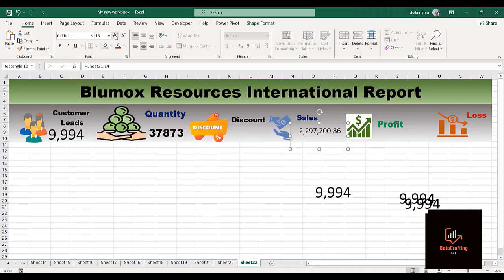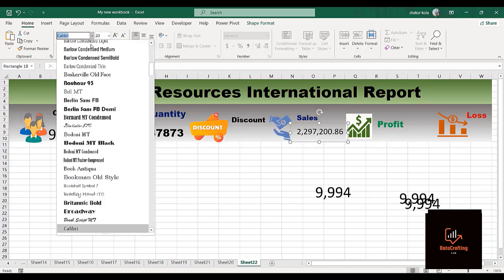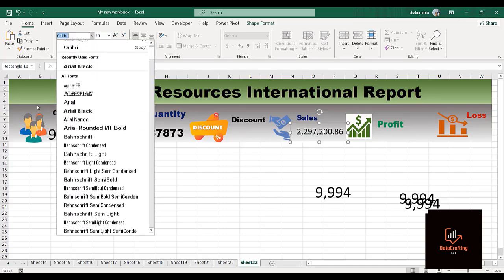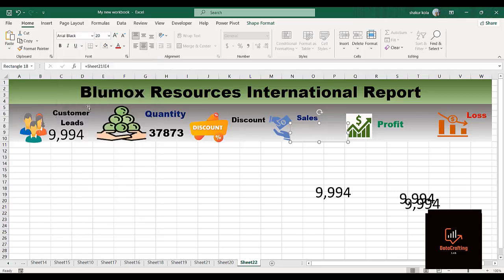Now you can change it from this to Arial Black. Increase the cell length. Let's change it to 24. Let's reduce it. Let me change it to Arial Black. Why is it not coming up on Arial Black? Okay.